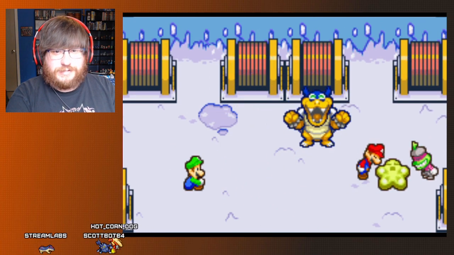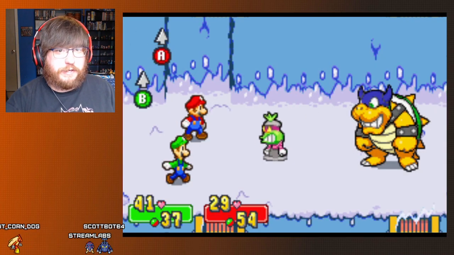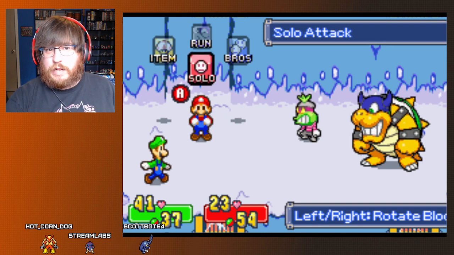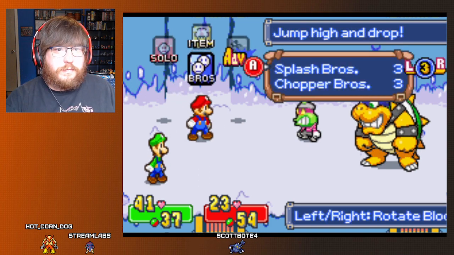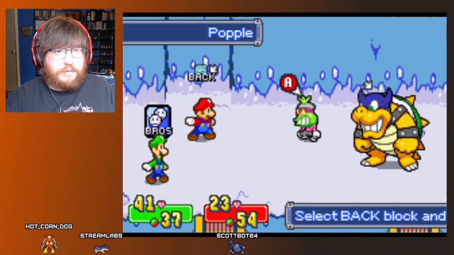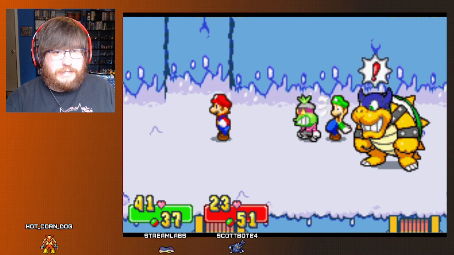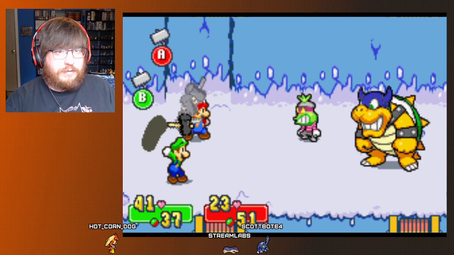I like how we just put the Beanstar out of the way so we can fight. Alright, round two with Poppo and Rookie. Honestly, it's the same fight. And because it's the same fight... I did not time that right. I was trying to do the advance command.